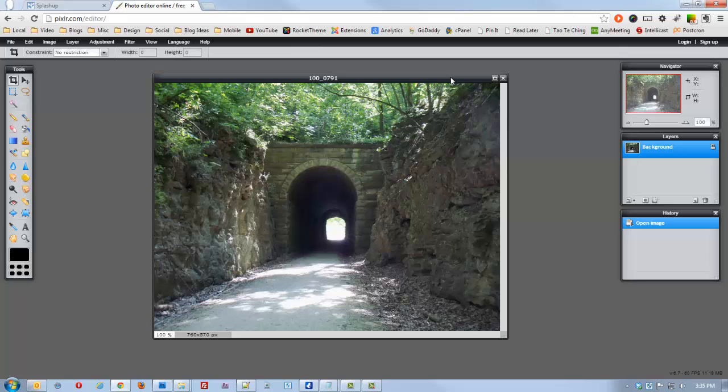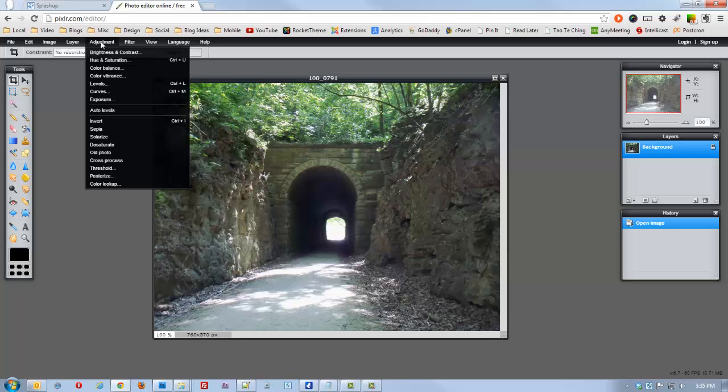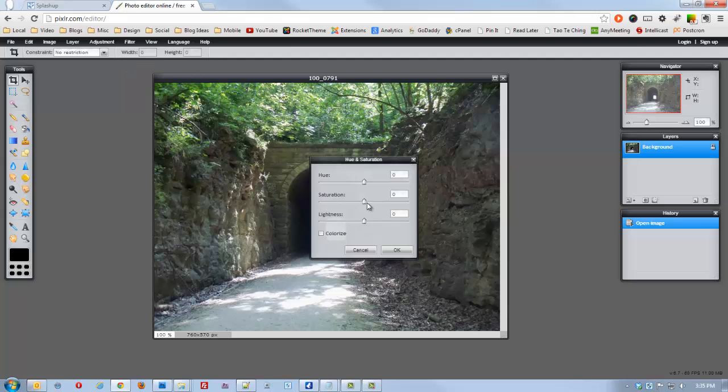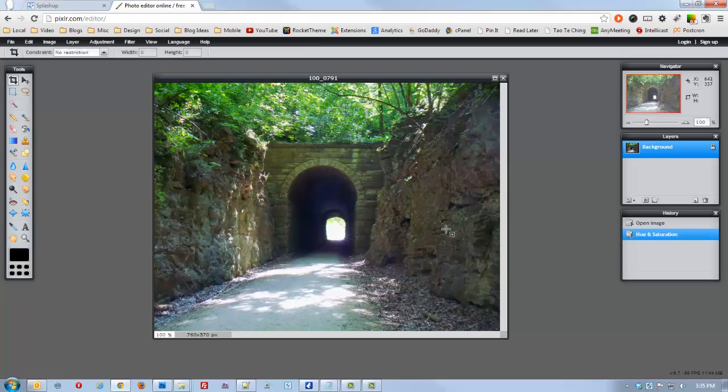And the first thing that I want to do is, my camera, the one that I used, is a little dull on the colors, I think. So I want to come in here, and you can do so much with Pixlr. But I'm going to go under adjustment here, and I'm going to go to the hue and saturation, and I'm going to bump up that saturation on this. Oh, let's take it to about 58 and click OK. But do you see what happened? And over here on the history you see open image, and then I added this. I can go back and forth. See that? A little dull, brighter, nicer. See that? Back and forth here.